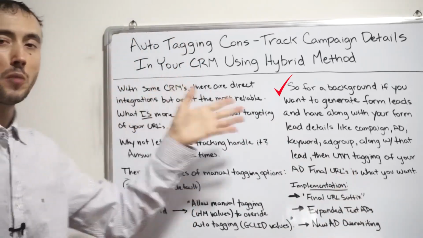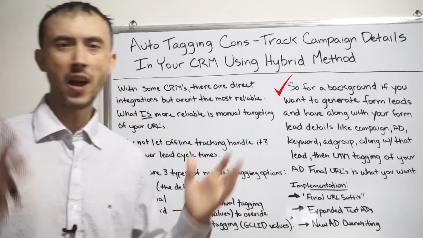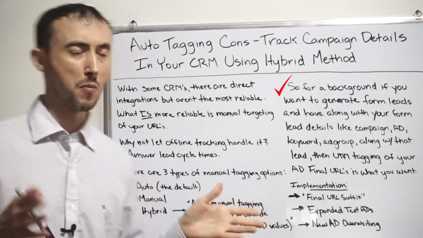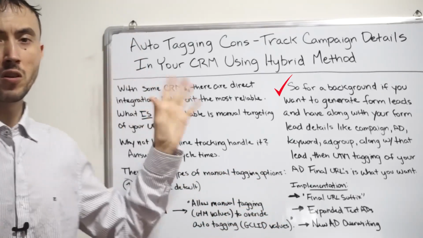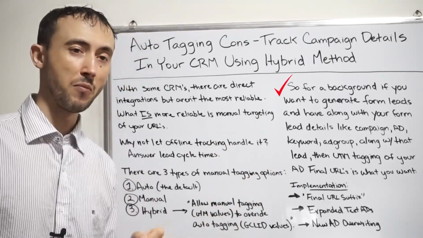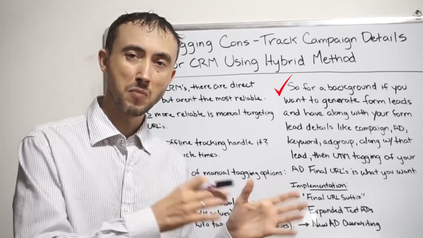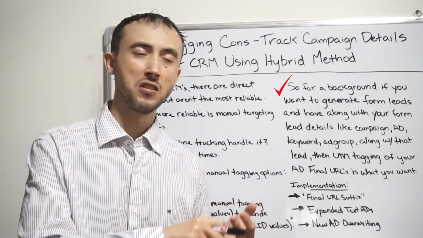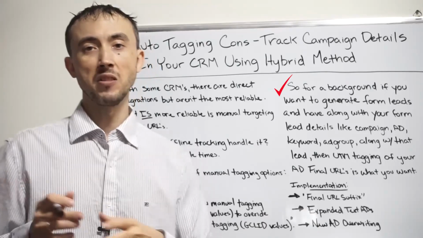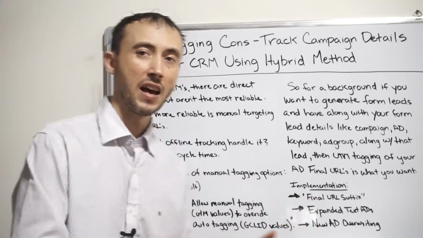So there are actually some CRMs though that do this, because I know what you're saying right now, Corey, I have a Zoho CRM, this does this supposedly for me automatically. There are certainly some CRMs out there that will make sure that in your CRM, all these lead details about campaign name, keyword that the user typed in and so forth is included with the lead inside my CRM automatically, because they have a direct integration between the CRM and Google Ads.